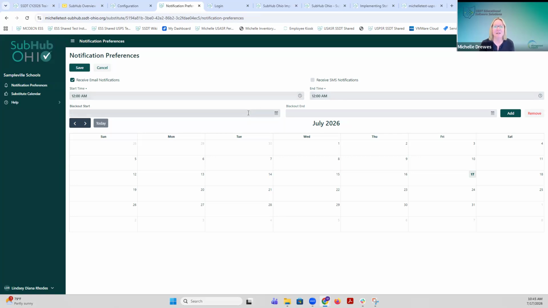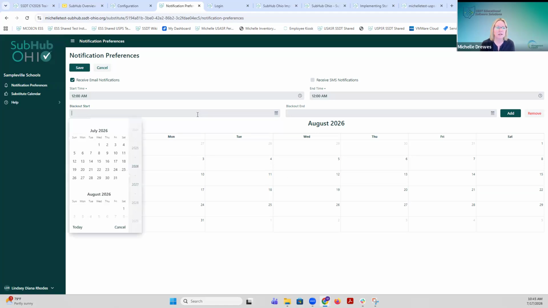Blackout dates, if I'm going to be on vacation, let's say in August, this is my blackout date calendar down here. I can go in here and enter in that blackout date. That way I don't get any notifications for those days. So I can't work from the 9th through the 15th because I'm on vacation.